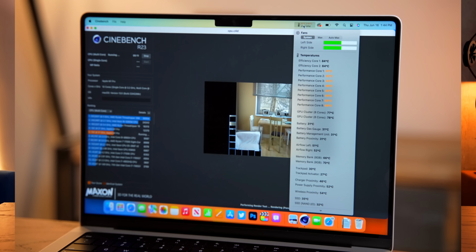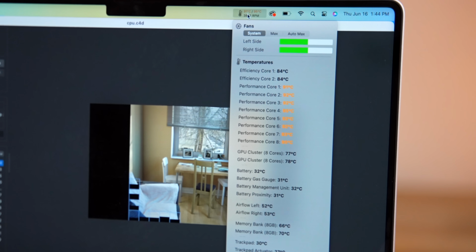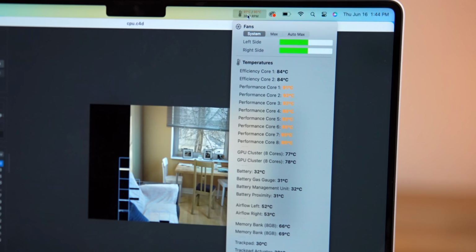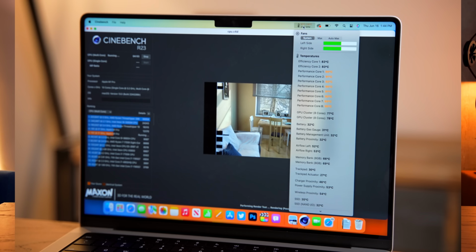Obviously, there was a lot of criticism thrown at the MacBook Air for getting over 100 degrees Celsius. But actually, the 14-inch MacBook Pro does that too. But it's not because its cooling system is inadequate, it's because Apple doesn't want to use it. If you just start running Cinebench, the temperature curves on both of these machines by default look very, very similar, and that can be a little bit concerning. You're sitting there running these machines at over 100 degrees.